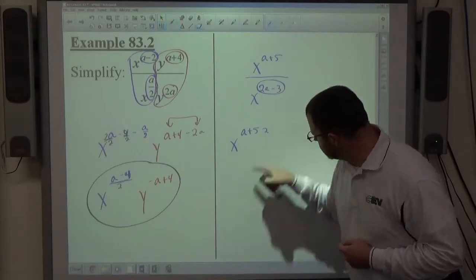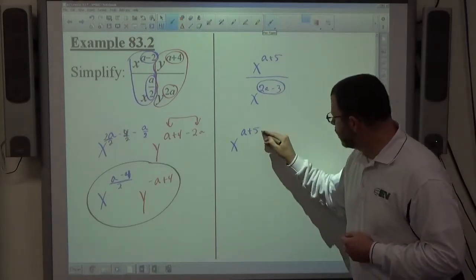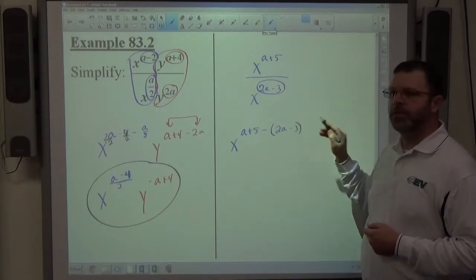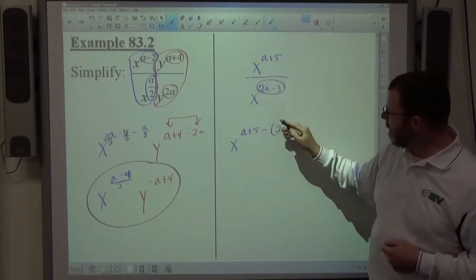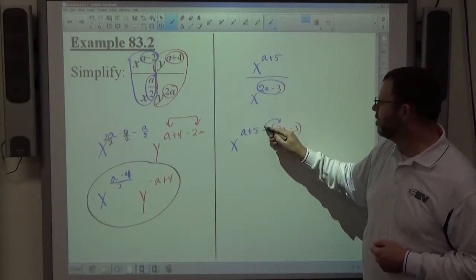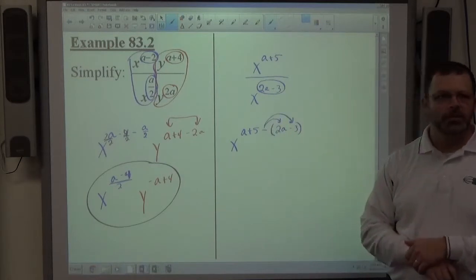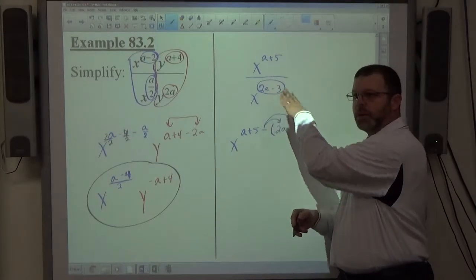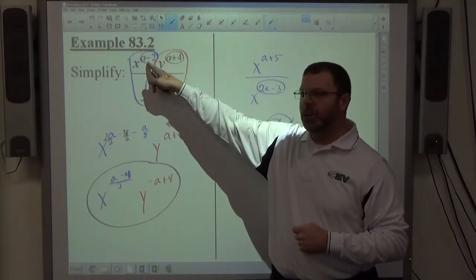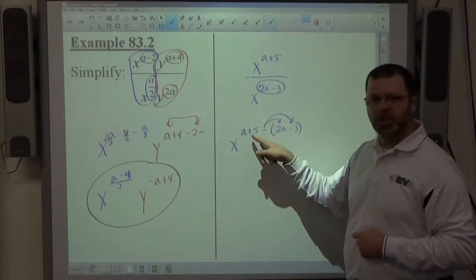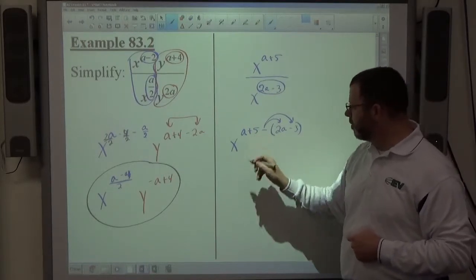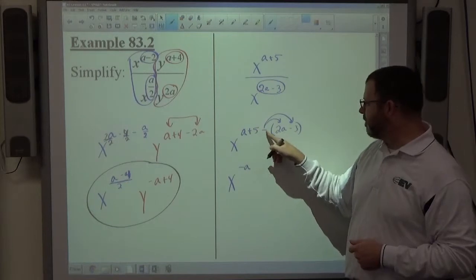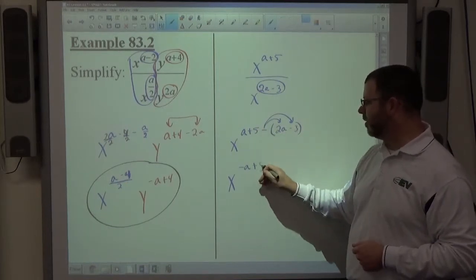We subtract the bottom power. I'm going to subtract 2a minus 3 in parentheses, because it's very important. We're subtracting the bottom power. The minus sign has to affect the entire power, not just a piece of it. So make sure, if the bottom has more than one object, that we deal with it. The top having more than one object doesn't matter, because no signs change on that, right? But this is going to be a minus 2a makes negative a, and 5 minus negative 3 makes plus 8.